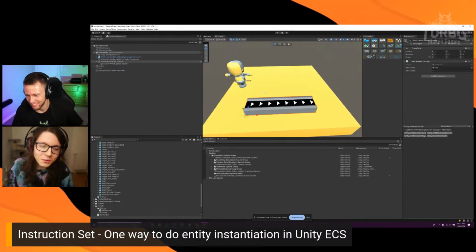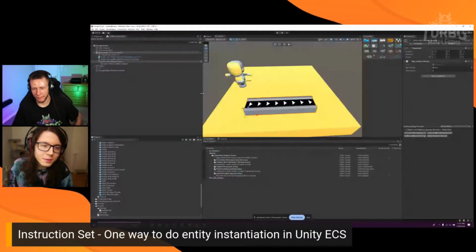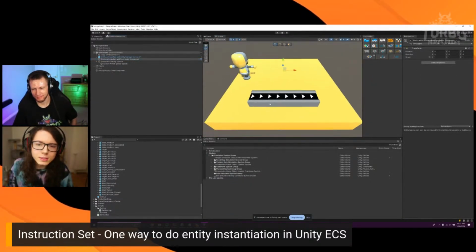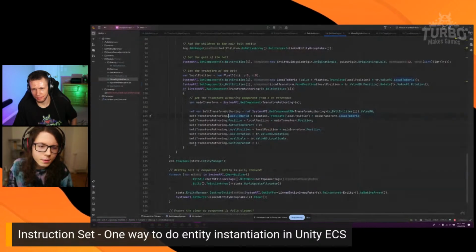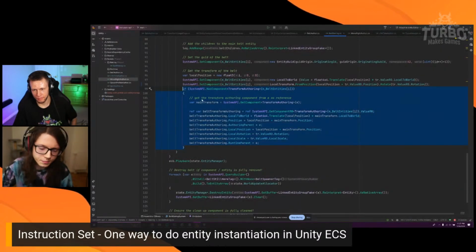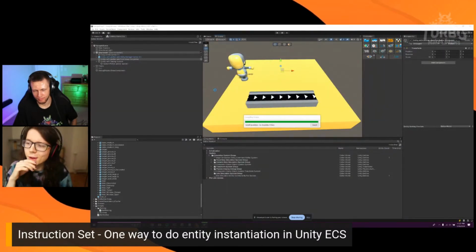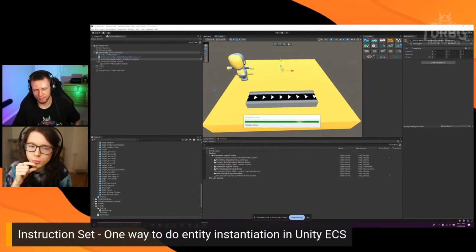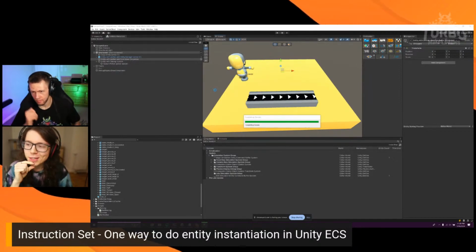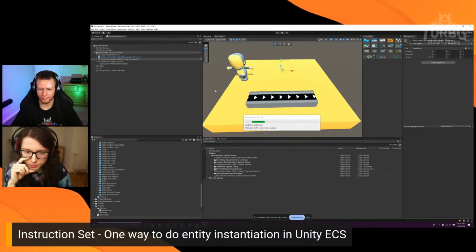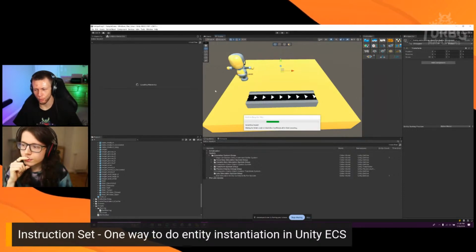Okay, it seems things are still working. So if we look here, and I go over here, notice how the belt is still in the correct position. Yeah. If I remove this code here, something very quirky is going to happen, and that goes into what I said previously. This is a very powerful setup, but it is also one with many quirks that you have to be aware of. It seems like there are a lot of different things that you have to account for to make sure that everything works as you want it to.